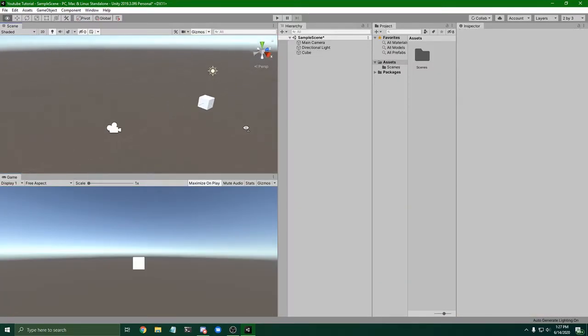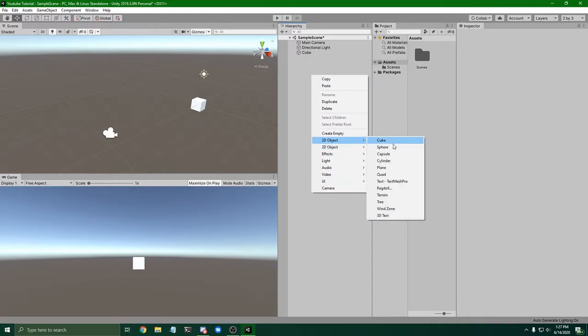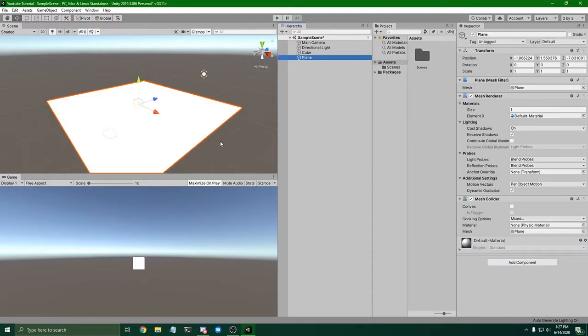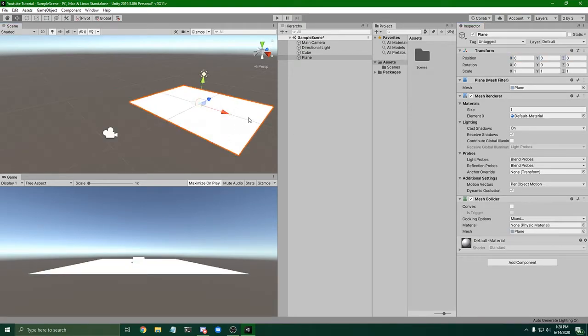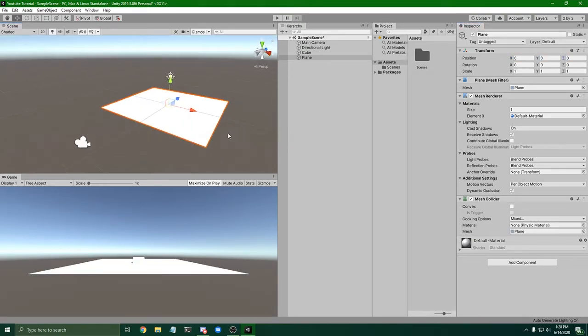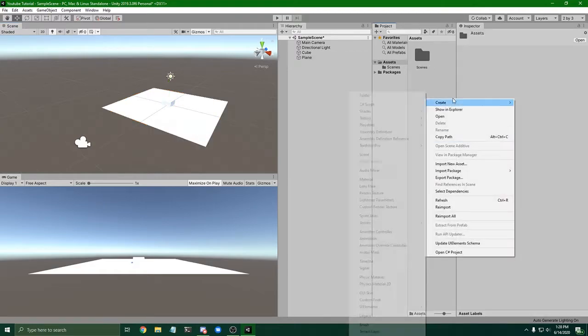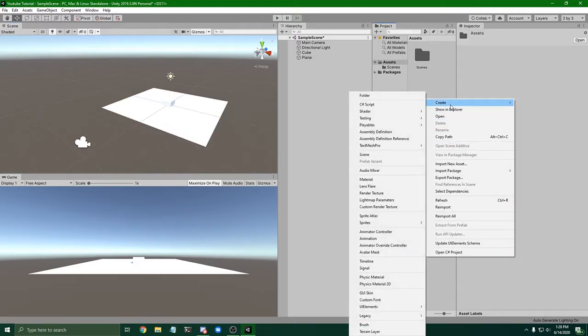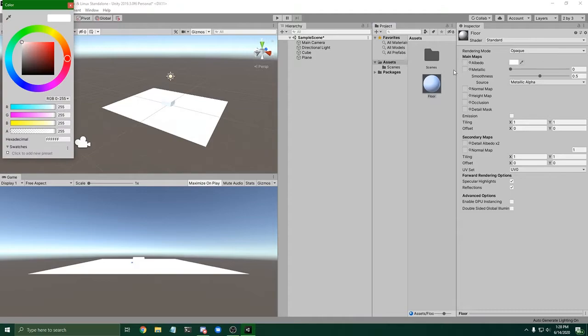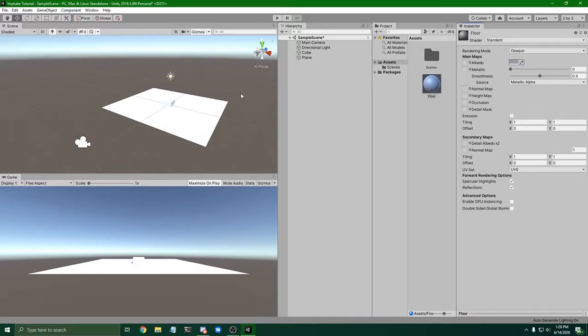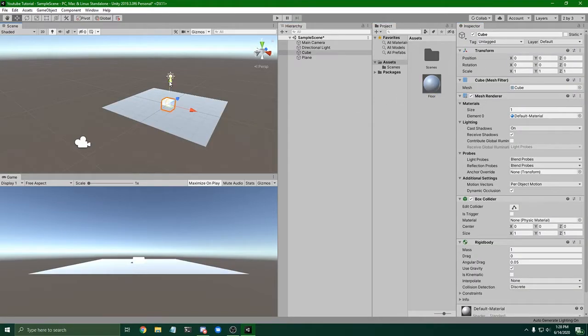Let's make a floor so this doesn't fall down. So we're going ahead and hit plane. Let's reposition this to there. We can also change the color of this, and how we do that is make a material. So let's make a material. I'm just going to call this the floor, and we can change its color. I'll change it to a gray, dark gray, and we can go ahead and drag this on to the floor. Let's drag this up a little bit.